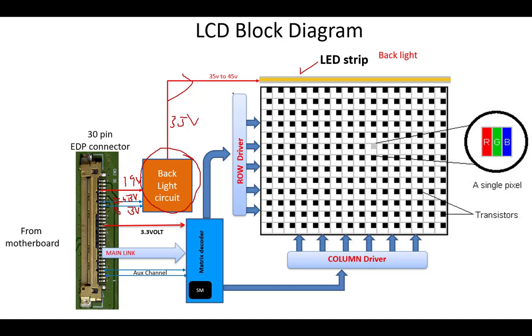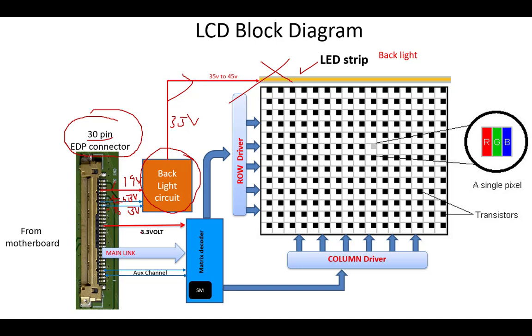Normally in all the latest LCD panels, a 30 pin connector is used, called an eDP connector, 30 pin eDP connector. And if this 19 volts, or the brightness or enable signal is missing, then the LED strips are not going to turn on, and they will remain off. In that case your laptop will have a dim display.